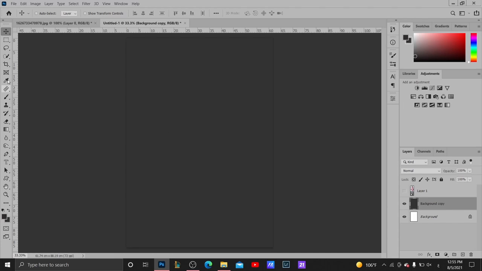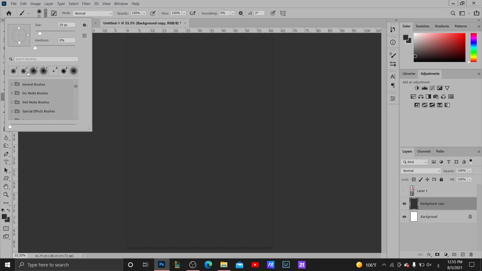Then I'm gonna go to the brush tool and choose clouds or smoke, anything like this. Choose any brush you want and then paint with it.